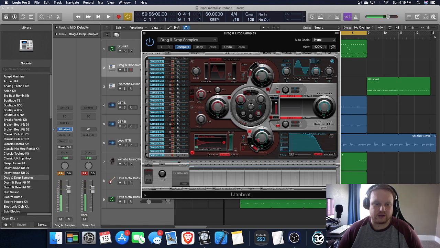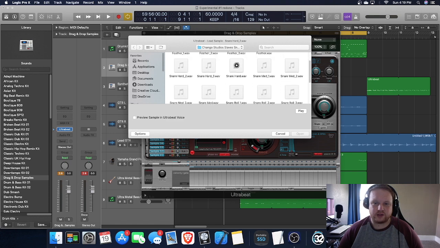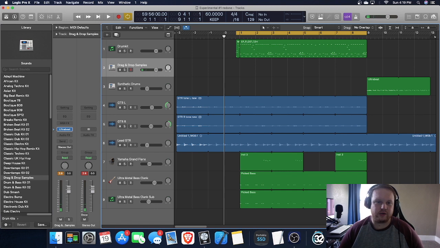It's pretty loud. And you can go ahead here also and add hard hits, medium hits, soft hits. We can just add another hard hit here, but I'm not going to do that. I'm just showing you can add velocity variation of hits with the sampler. Now we're just going to do the hard hits. We're going to blend it on the hard hits. All right, so we got that loaded up.